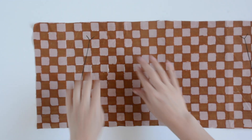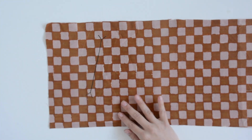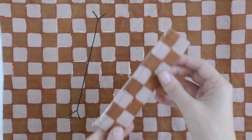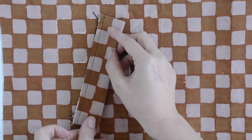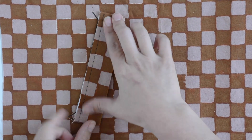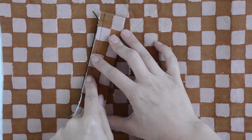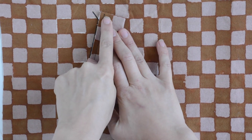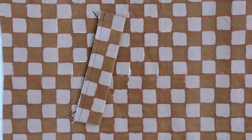Now we'll join our welt to our lower front B. I'm making sure I have it right with the top facing up and checking the notches. Pin your welt right sides together on top of your welt marking — the notches on your welt match up with the intersections where the line splits off into V's at the top and bottom of your welt marking, and the raw edge of your welt butts up against that center line. Take this to the machine and baste it in place a quarter inch from the edge. It's really important that you just sew on top of the welt and not past it — starting at the top and sewing down to the bottom without sewing past either end.